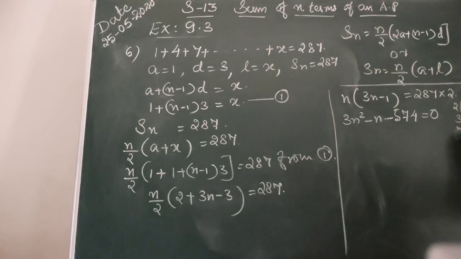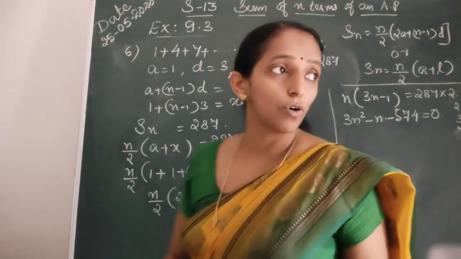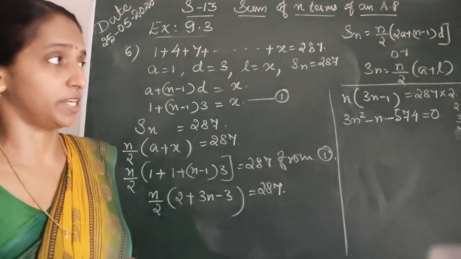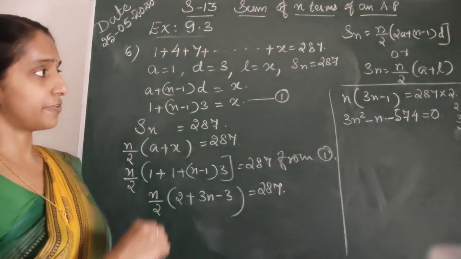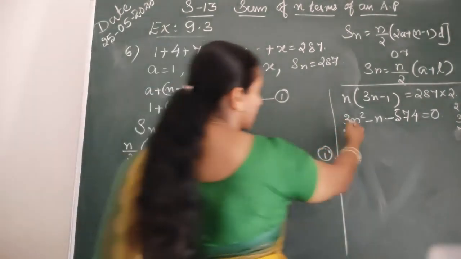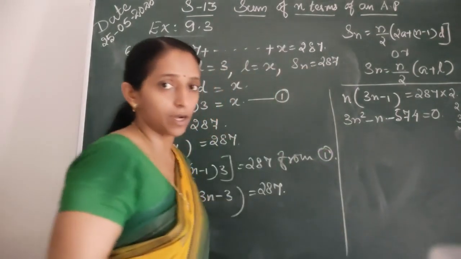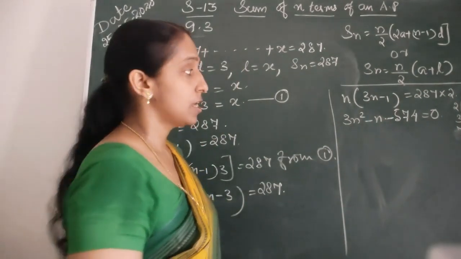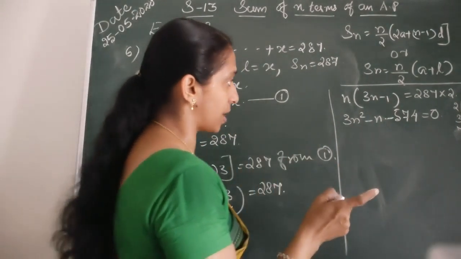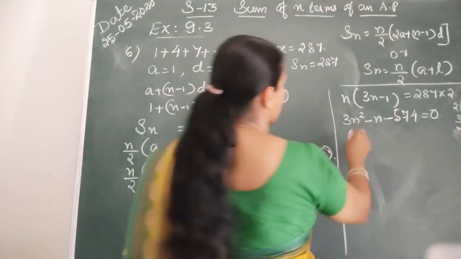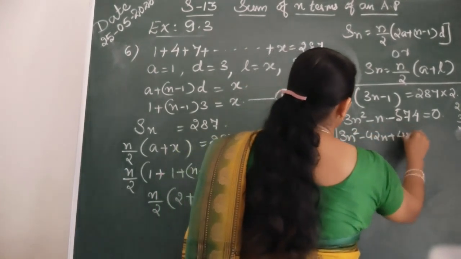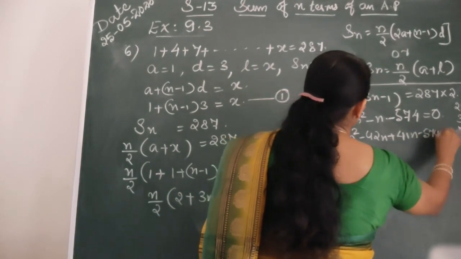It will go with the 7, no? So if it goes with the 7, you are getting two numbers, 41 and 42. Okay, you factorize it. The sum is minus 1 and product is 1722, that is 3 into 574. And you are getting the two numbers 42 and 41. So you can split it: 3n square minus 42n plus 41n minus 574 equal to 0.